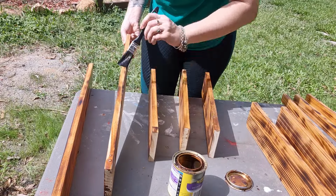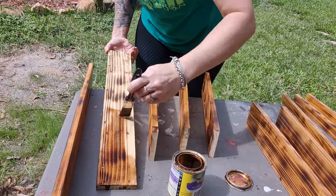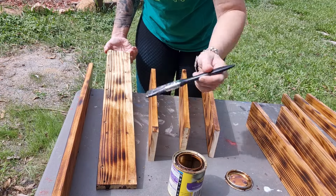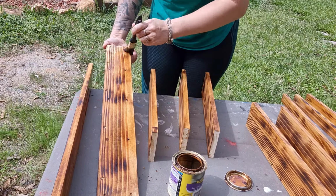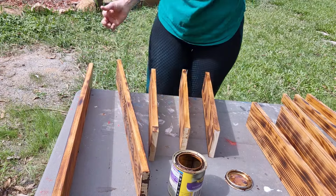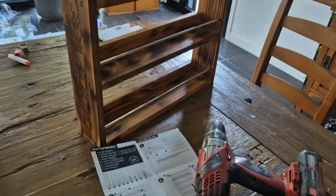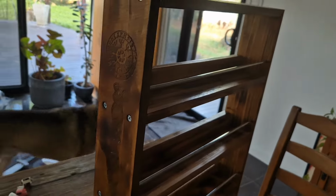So yep, we want to make sure you get all of it evenly. Try and make sure it's not dripping anywhere as well. You don't want drips. And you can see how we've wood burnt, and it really brings the grain out better. I just really love that look. Personal preference and all that jazz. Once this is dry, you can add more coats. I didn't build it on camera, but this is the finished look, and there's my dog. So there you go.